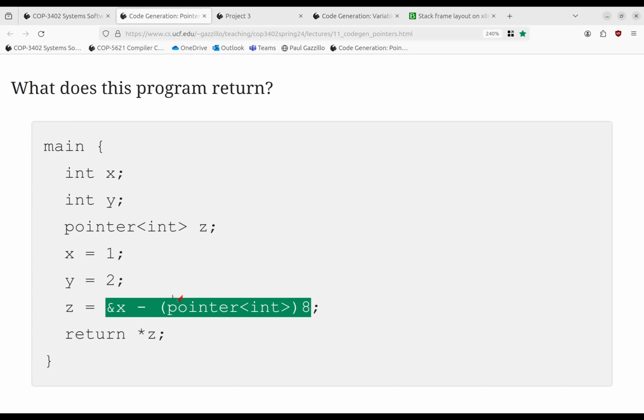Okay, so it's still doing -8. It's still doing -8. It's just getting around the type system. If we had type rules that don't allow integers and pointers to be computed on together, the cast will just trust the programmer to change the type whenever you want. That's really all it can do. Well, in C, the cast will do memory conversions as well. In our language, it just says, okay, I trust you that that's the new type. Yeah. Was there a question?